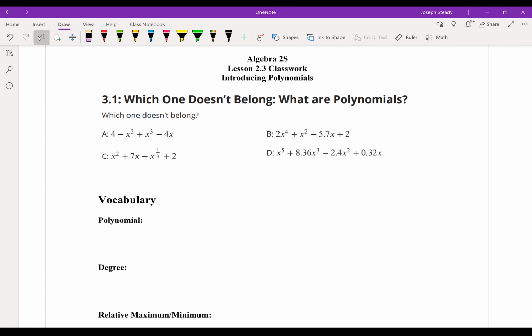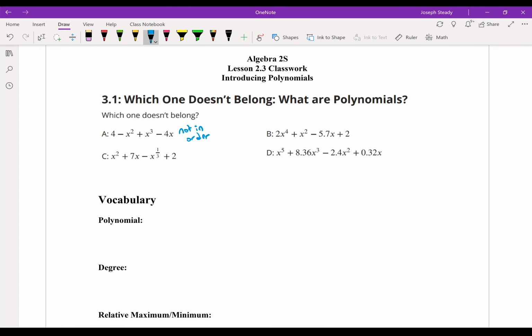Now, we've done this before in class, and you probably remember that there's an argument that can be made for each of these and why it doesn't belong. So we'll run through that right now. When I look at this first one, what makes it different than the rest of them is that it seems to be the only one that is not in order. All the rest of them start with the biggest exponent, and they go down from there. So why does this one not belong? Well, it's not in order.